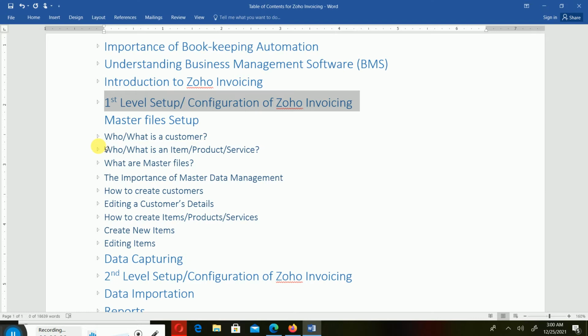We will create a special code for your customer. This is the code you are going to be using for your customers, and you need to relate with it. It doesn't mean that because I'm using CUS001 for my customer, another client should use it. It is not compulsory. I don't know if you understand that it is not compulsory. So we must know what a master file is.